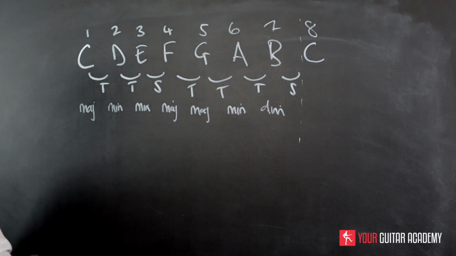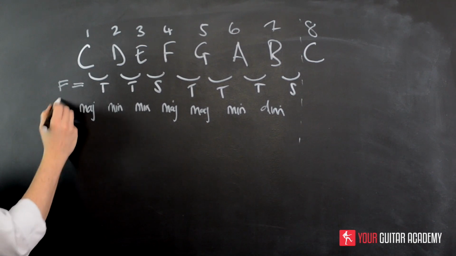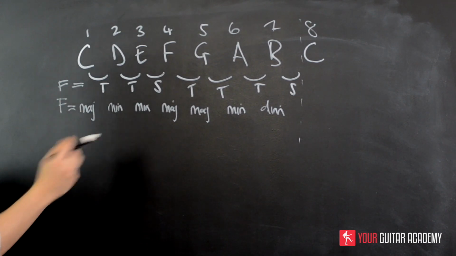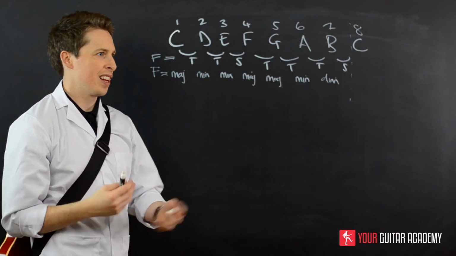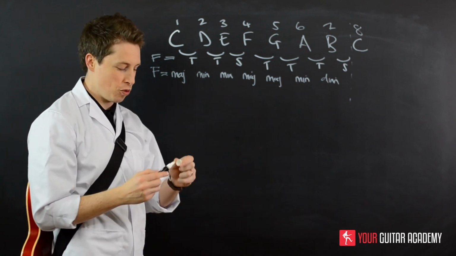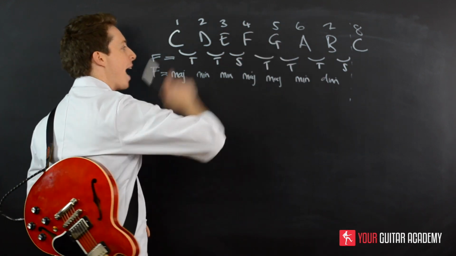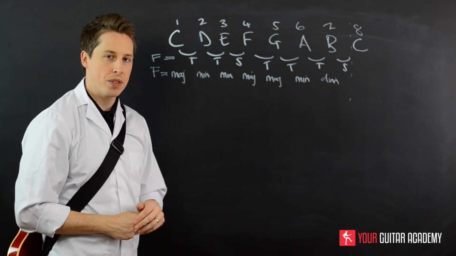So we've got 2 formulas. Formula 1 equals the tone, tone, semitone, tone, tone, tone, semitone. Formula 2 equals the major, minor, minor, major, major, minor, diminished, okay? Two, I don't know, rhymes if you like, to remember. Formulas that you just needed to remember. And basically that is the meat and potatoes, the bulk of everything that we've gone through, okay?